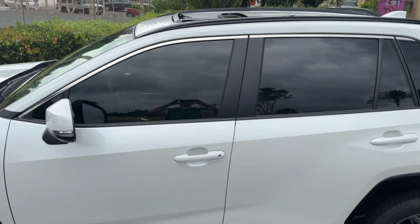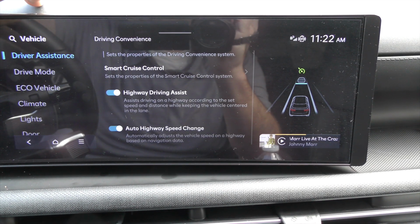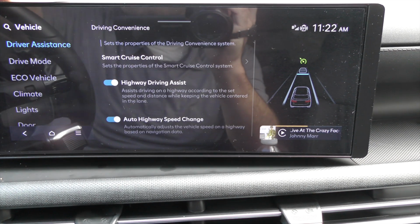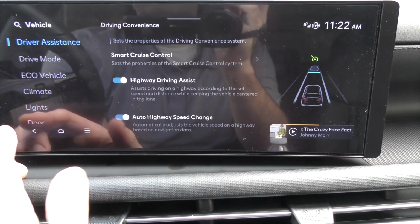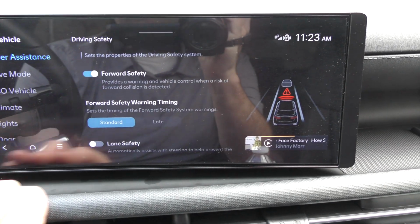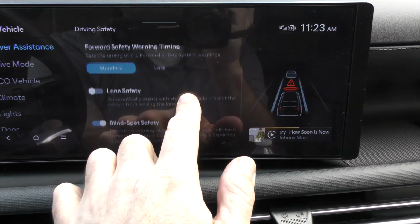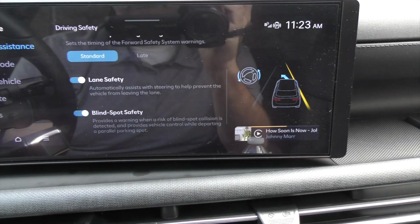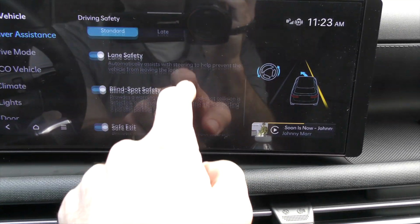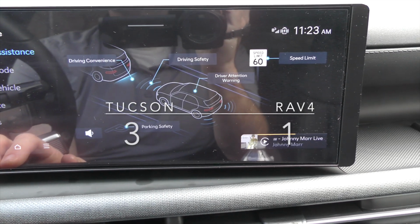Both cars come with a comprehensive suite of active safety features, but if I wanted to break it down to brass tacks, the Hyundai probably slightly edges out the Toyota because the 2025 RAV4 still offers Toyota Safety Sense 2.5, and their newest offering is Safety Sense 3.0, but I'm not going to get that pedantic because both of these cars have very good active safety features. The Tucson Hybrid does get my point for features overall, though.